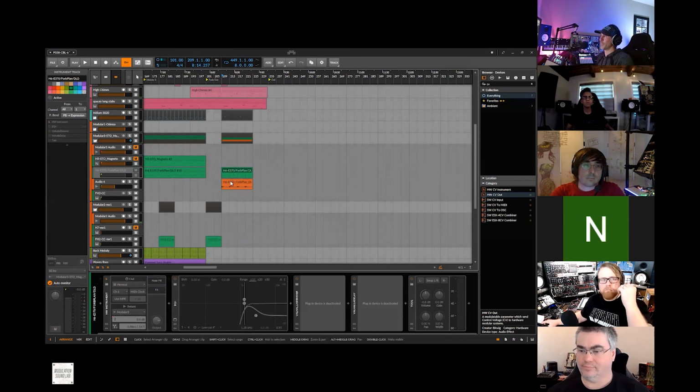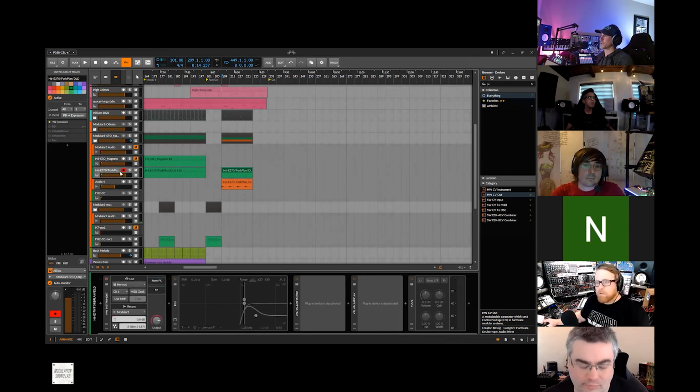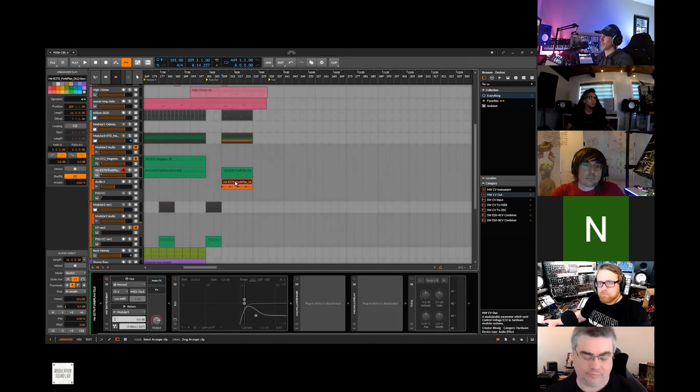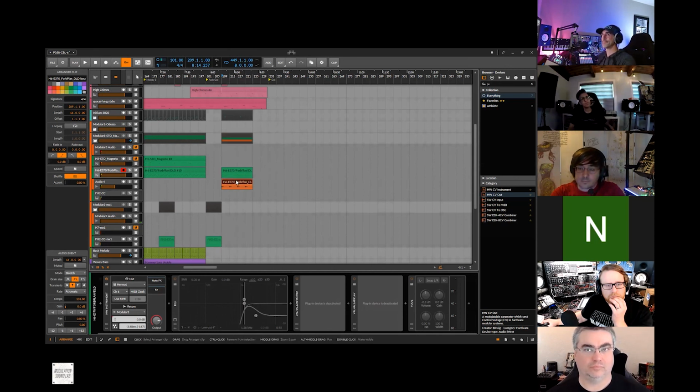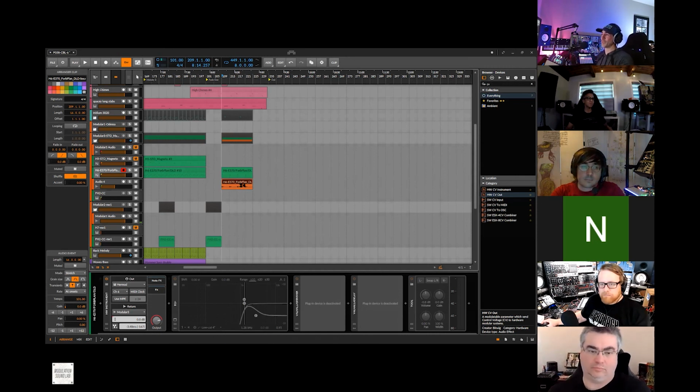Really cool thing with Bitwig is these tracks can be hybrid. I can take audio and drop it onto a MIDI track, and it can do both MIDI and audio. So I can commit a portion and still play with another portion, or sometimes I'll leave this as a second, kind of like making a backup. Because since I can't save presets in modular, this is my way of committing to audio, and then I have it in case I need to patch something differently, or I turn a knob the wrong way and I lose what I had. But it is nice, you can put it all in one track too. So you can have a single MIDI and audio that's there.